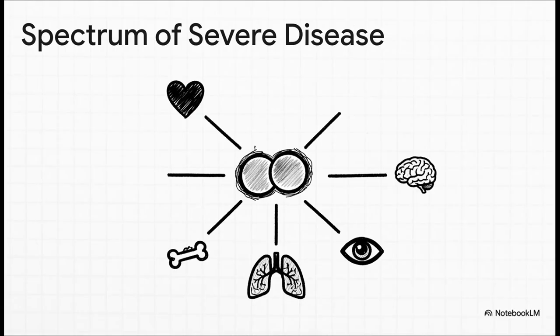And the danger doesn't stop with the heart. This organism has a surprisingly nasty bag of tricks. We've seen it cause meningitis after neurosurgery, wicked pneumonia in patients with already damaged lungs, deep bone and joint infections, and even a super-aggressive conjunctivitis that can look a lot like gonorrhea. It's a versatile and dangerous pathogen when you give it an opening.